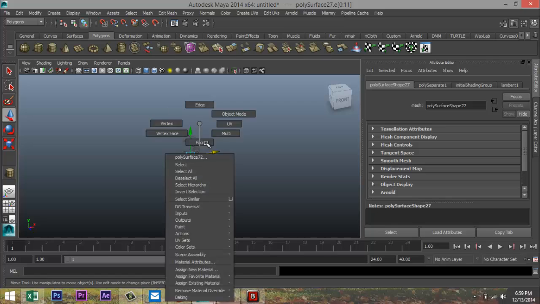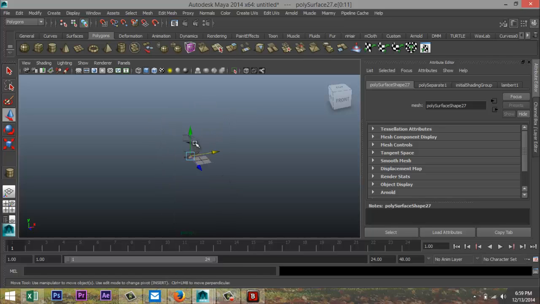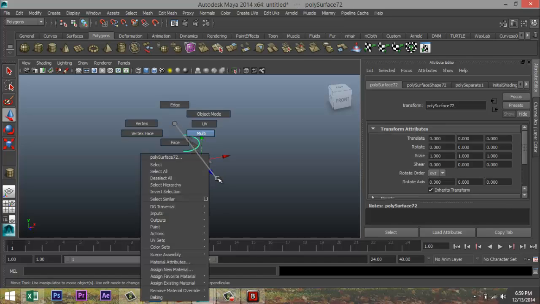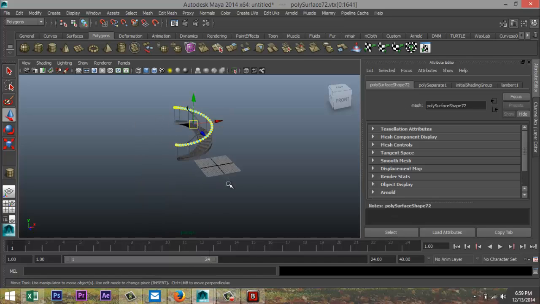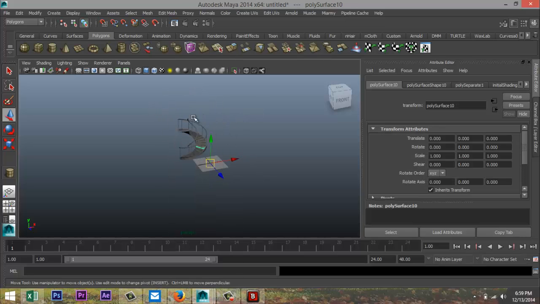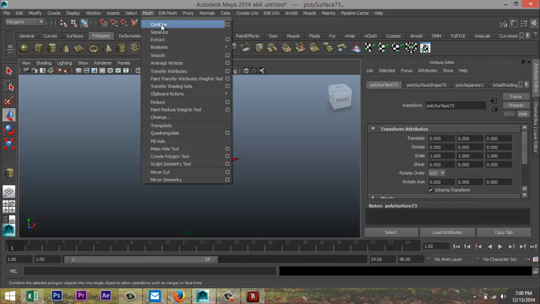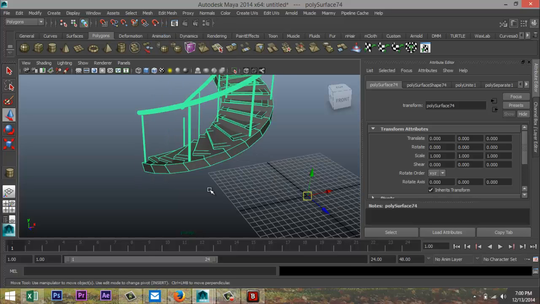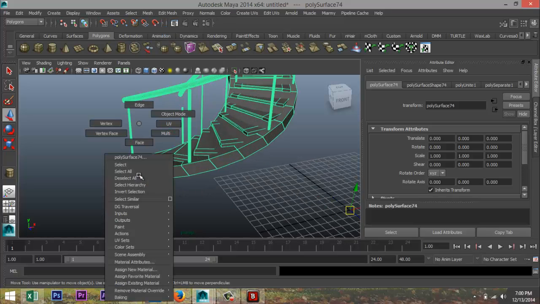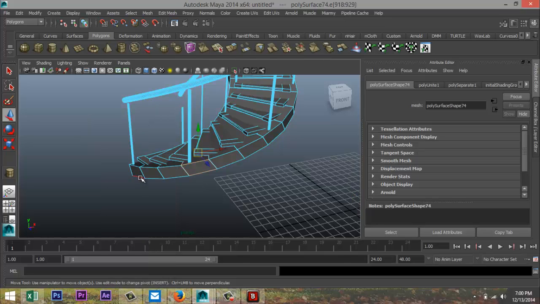I'll just combine this thing again, Object Mode. Sometimes it just doesn't want to play ball. Object Mode, there we go. Mesh, combine. So what you can do is you can take this outer edge, right click Edge, and we're just going to select the ones on the outside.